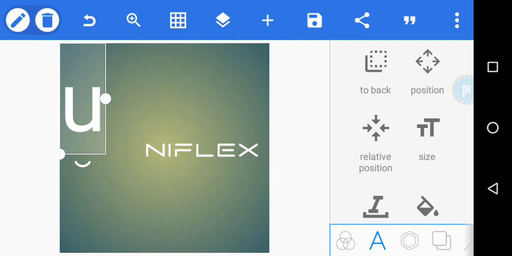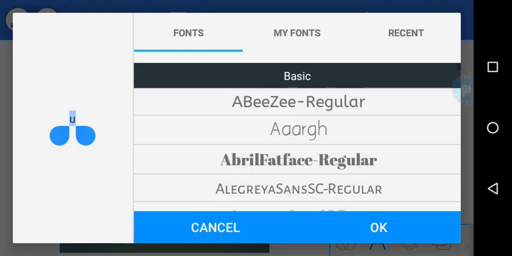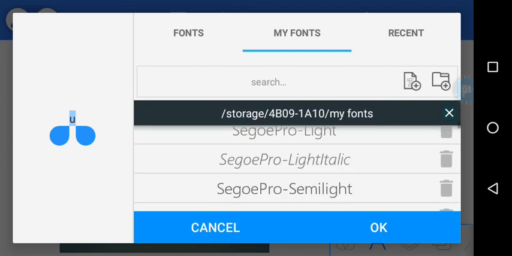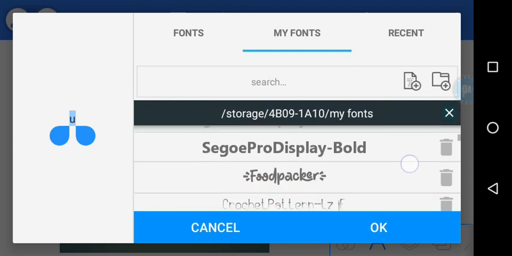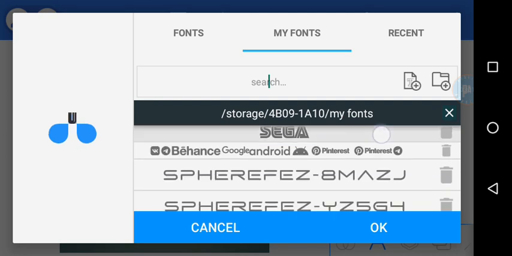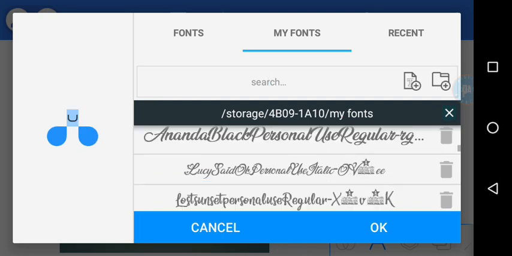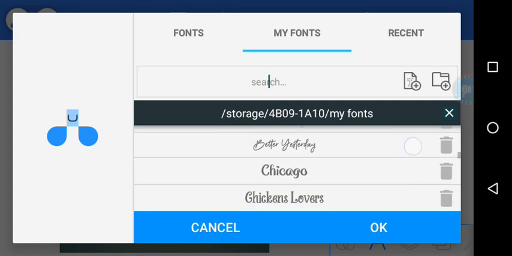Now next we change the handwriting of this one also. We go to font, then handwriting, then my font. For this one I want a different handwriting that I won't use again. You can choose from many handwritings there. If you want, you can choose the same handwriting you haven't used before, but make the name bigger.